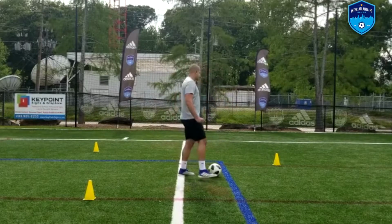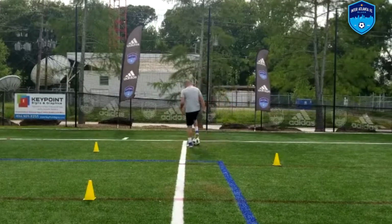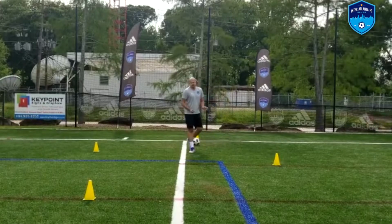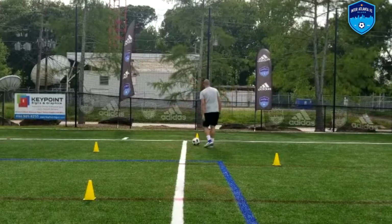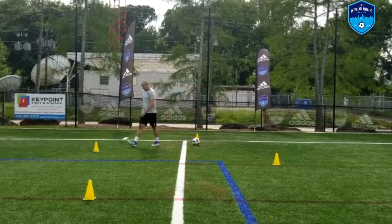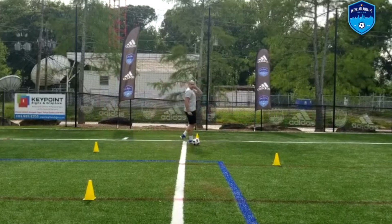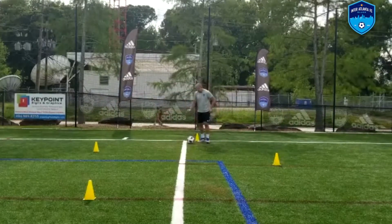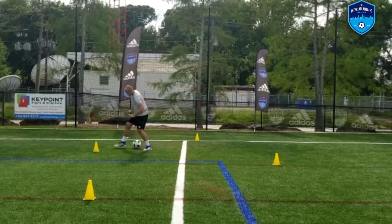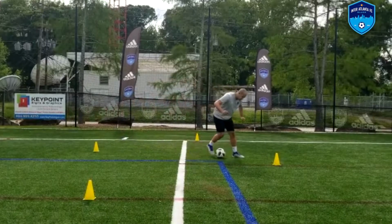Once you're there, you can do a little challenge for yourself. I'm using cones here, but you can use any type of obstacle that you want. I position my cones diagonally, 5 steps, or 4, 2, 3, 4. And now I'm going to use my special moves to fake the cone. Touch, touch, 1, 2, 3, 4. Now I'm only going to do it once if I want to.